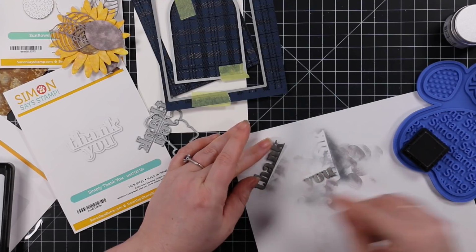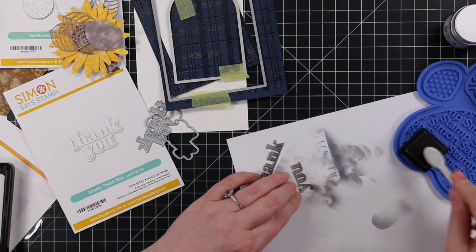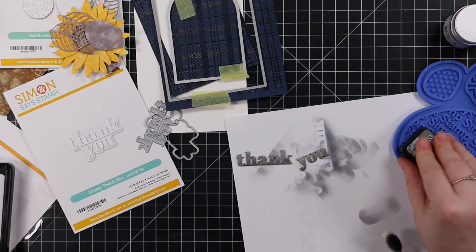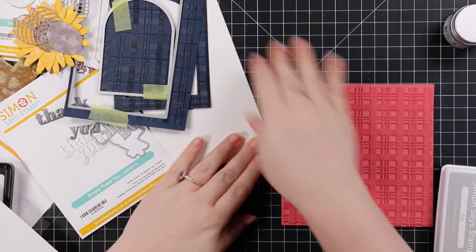Once I was happy with how those sentiments were looking, I'm only going to use the words. I'm not going to use the outline, because rather than having the words stacked on top of each other, I'm going to put them side by side.